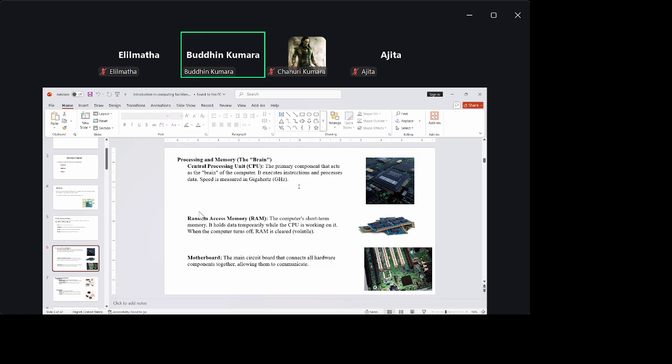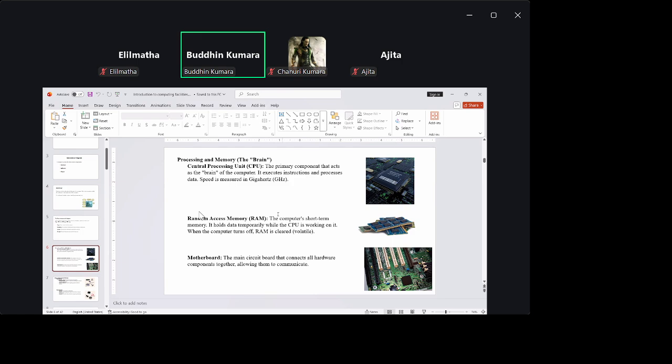When we give input data and input instructions, the processor will process the data according to our instructions. Computer speed depends on the processor speed. That's why when we want to increase the computer speed, we have to increase the processor speed.